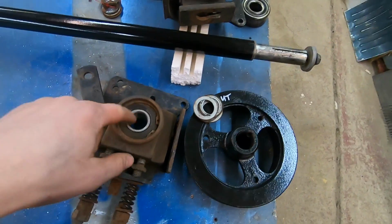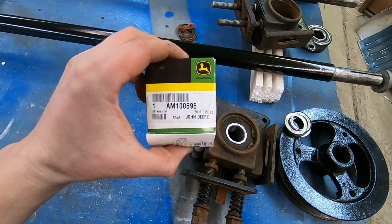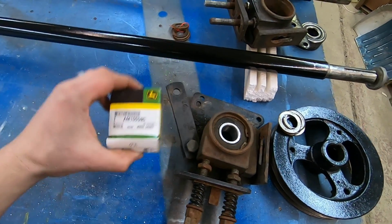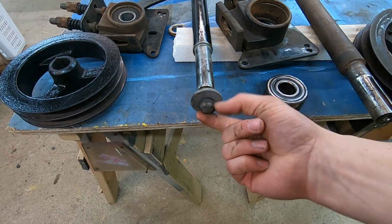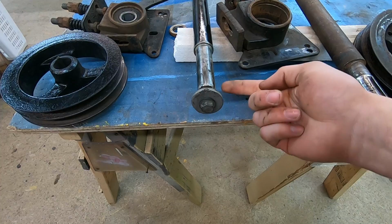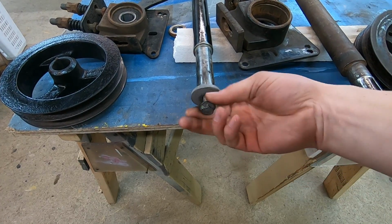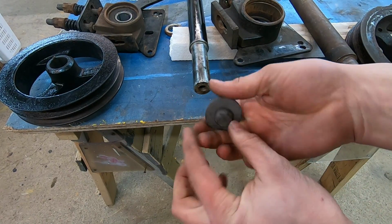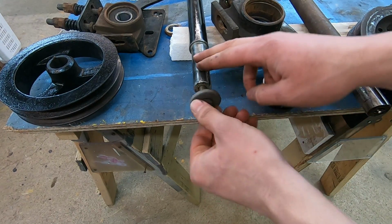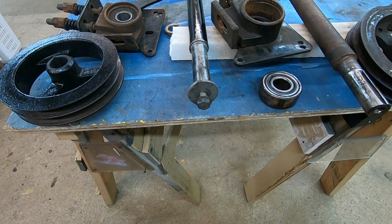New one of these. I'm going to press that bearing out. I bought a new bearing online. Actually, that was like a $70 bearing. Just this bolt and washer here. This was about $15 online, and that also came with the PTO bundle. And this is like a really hard bolt. This is like a grade 10.8 or something like that, metric John Deere bolt. You know, so this is actually the correct bolt that belongs in there. So I'm glad that that was included. All these little things add up.